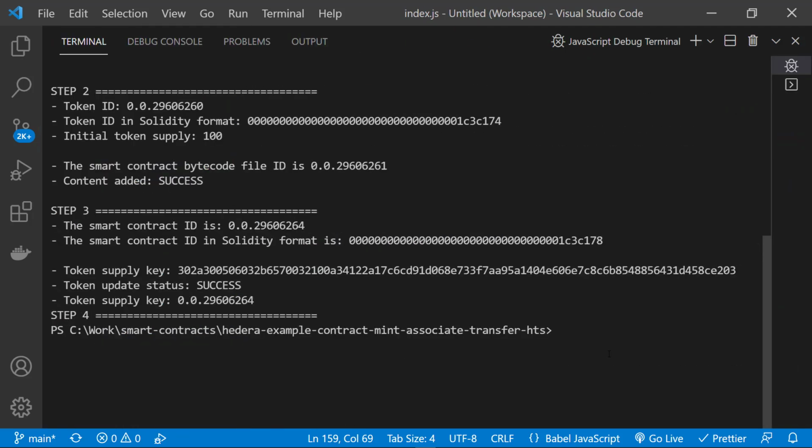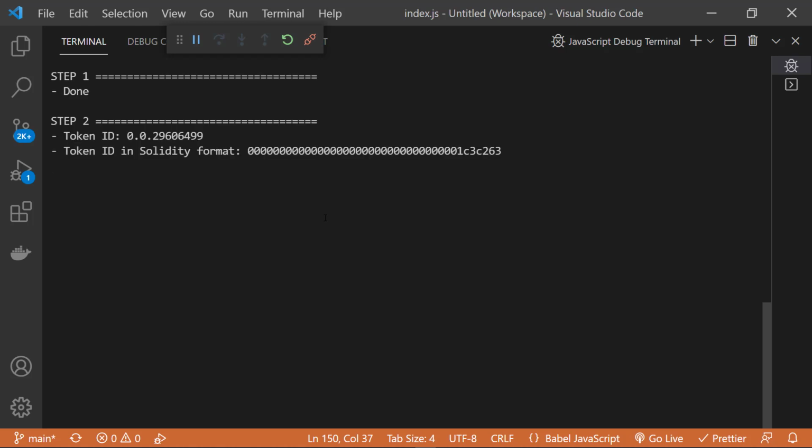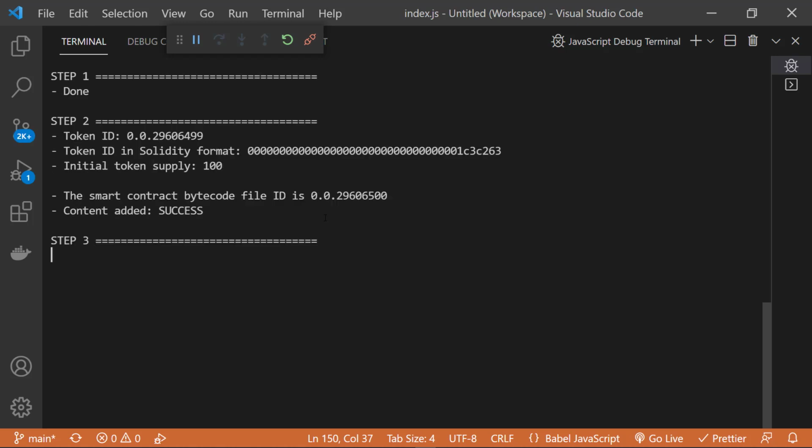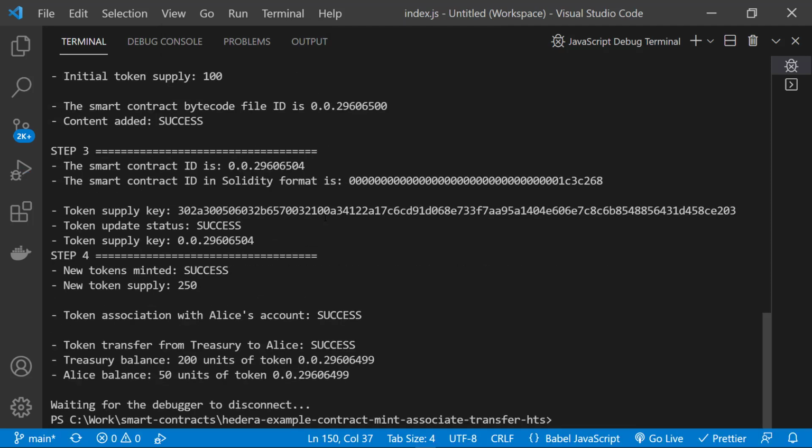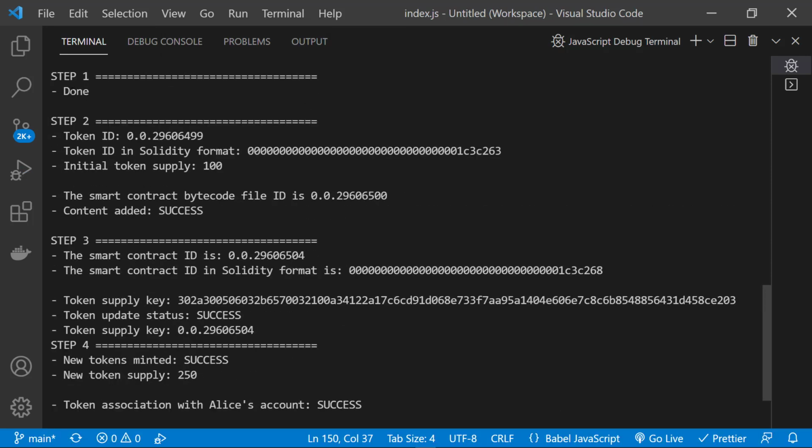With that, it's time to test our code and rerun. So we bring back the console or the terminal, and we execute our code. Excellent. So in step one, the first thing we did was to read the content of the binary file, which is the compiled bytecode from our contract, and store that in a variable that we could use.